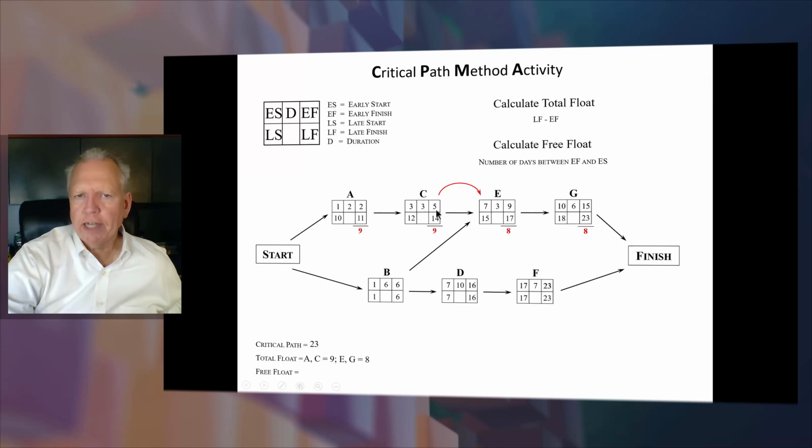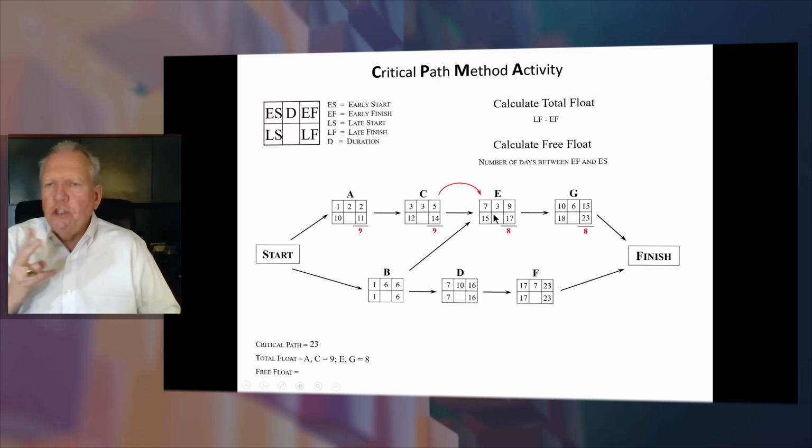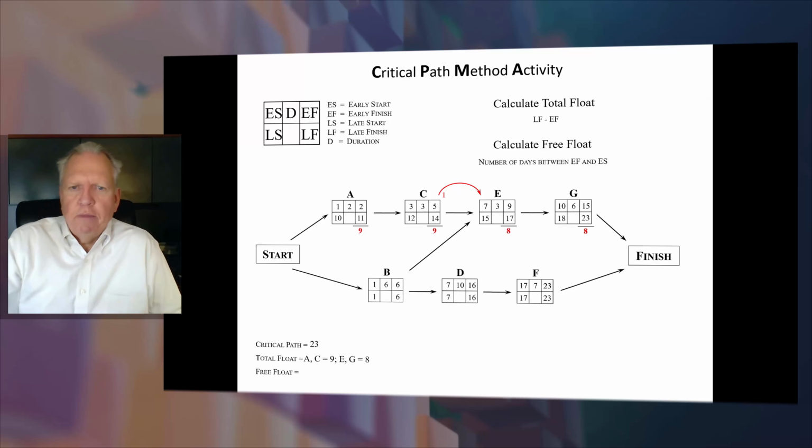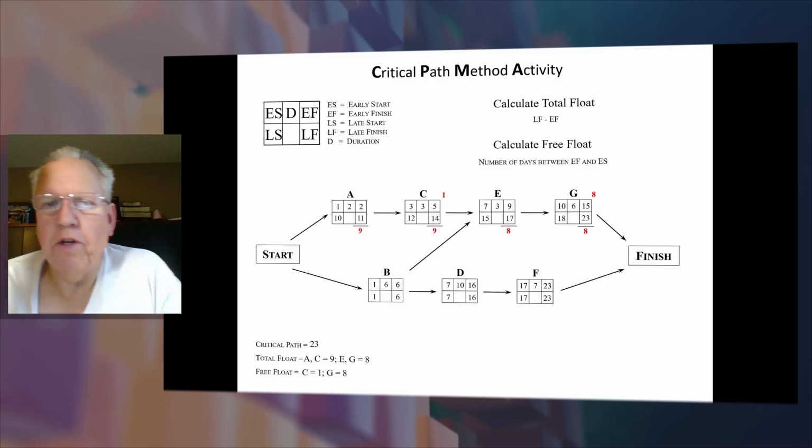Now, if you subtract May 5th from May 7th, it's going to give you 2 days. But do you really have 2 days there? So take a look at it. You don't. You do not have 2 days because you're working all day May 5th. You're working all day May 7th. How many days do you really have open? You have May 6th. So you really only have 1 day of work there, and that's going to be May 6th. So to pull it all together, you've got 1 day of free float for C.